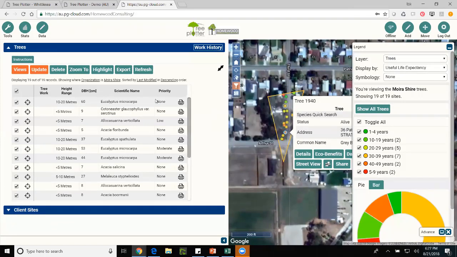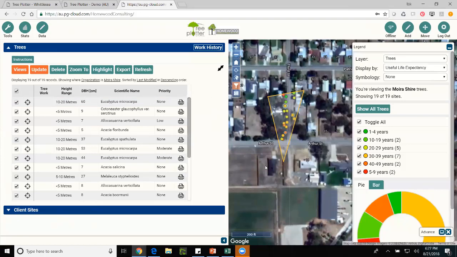And I've got to say, from our point of view, Ian, we're still not using all of your reporting functionality a lot, but we're using that export function a hell of a lot. So we'll export it straight to a spreadsheet or straight into a shapefile for our mapping software. But you've got quite a few different reports that are automated. So that's something that we'll continue to look at and customize, I reckon, over the next year or two.